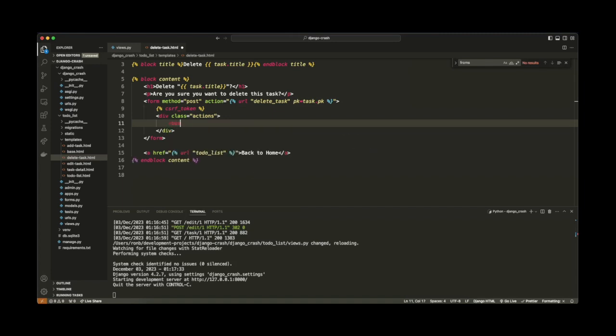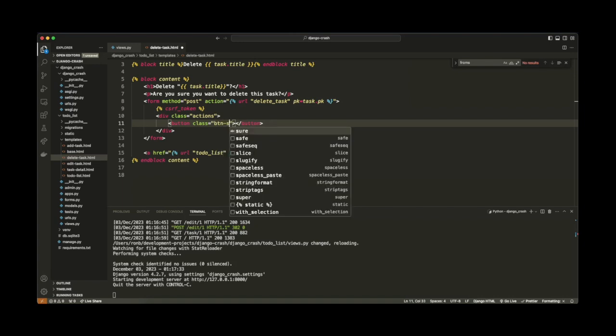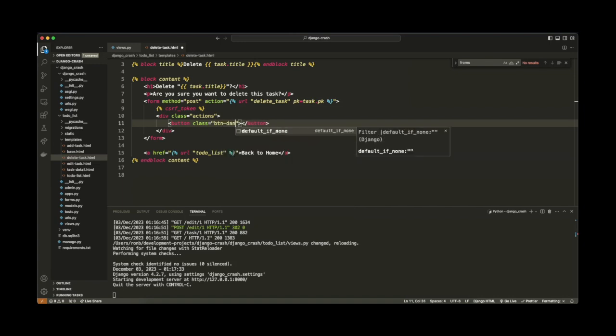So let's say button, and close this out. For this button, we're going to say class, and the class will be btn-danger. This is a custom class I defined. This is not part of some sort of style library or anything like that.